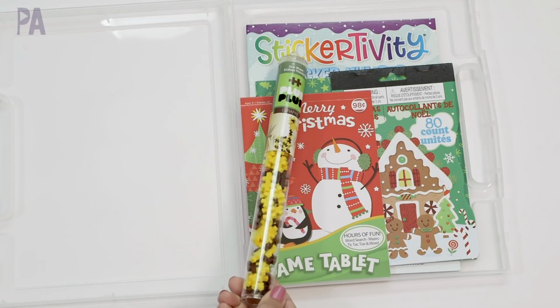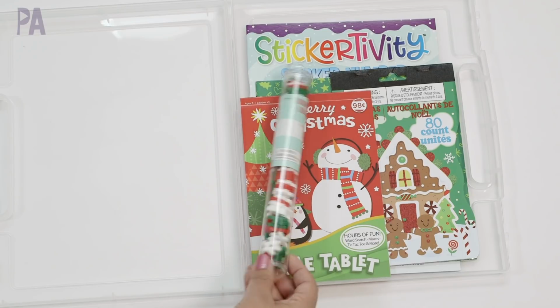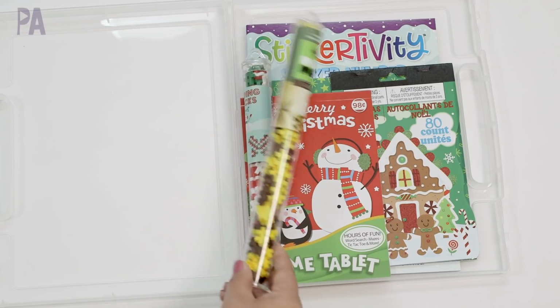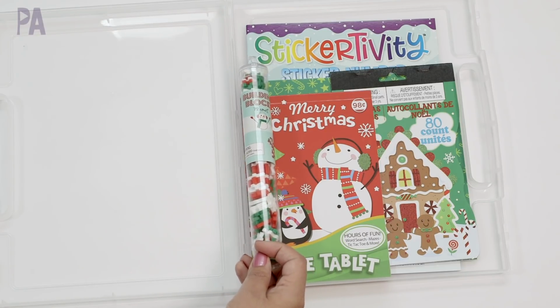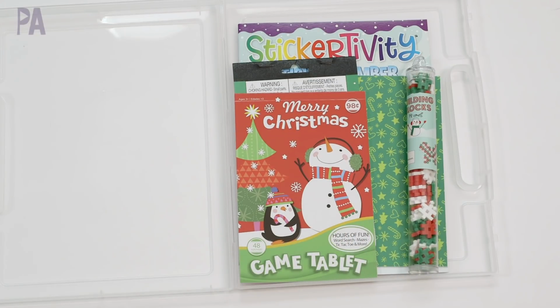Since my kids love the plus box, I am switching them out for the ones that are holiday themed. These were in the Target dollar section. I did a toy test on these and we tested them to see if they would work with these, and they do not. They do not work together, but since these are a holiday theme, I thought they might be fun to switch it up. So we're going to put these inside her box this time because I know they love them so much and we got a lot of use out of them.